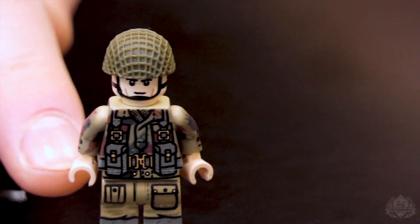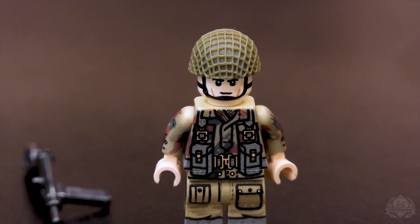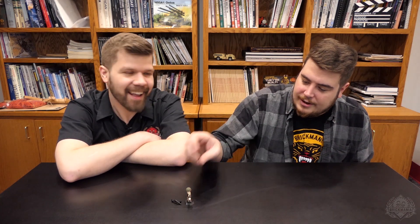This will be the minifigure of the month for the month of February. Because February is a short month, we are going to cap the production of this figure at 800. So it will be a little bit more exclusive than previous minifigures of the month — understandable since it's a short month and this is quite the undertaking to create. But definitely a figure that you can't pick up just one of. Who has just one paratrooper unless he dropped in seriously the wrong spot? It's definitely one that you've got to get a squad of. Available online on Brickmania.com right now — we've already sold through a bunch of them, so get them while they last. Production is capped at 800. Pick up some Brick Arms to go with it; there's quite a variety that will work to outfit your squad.